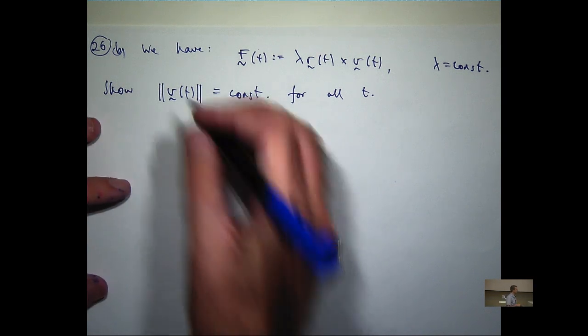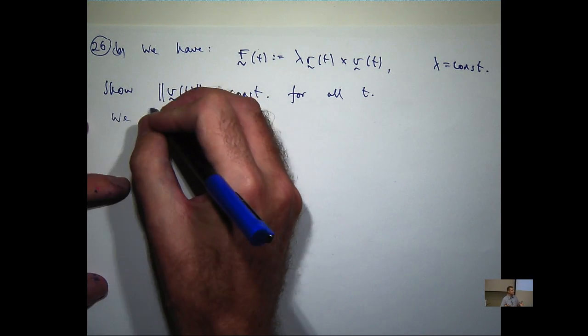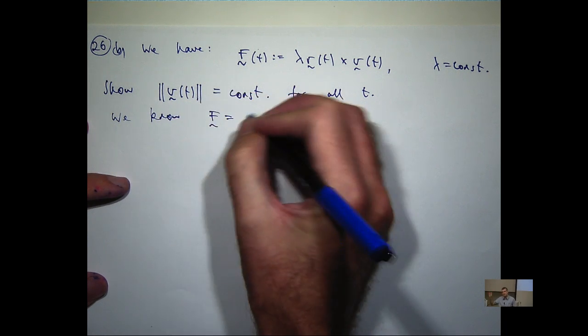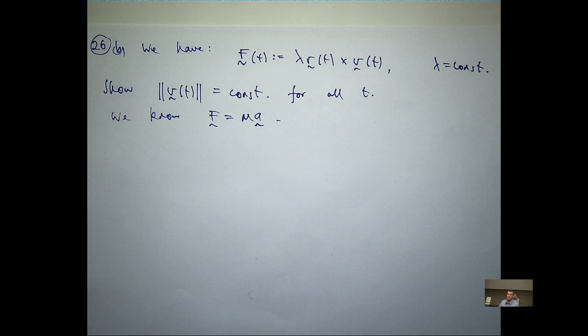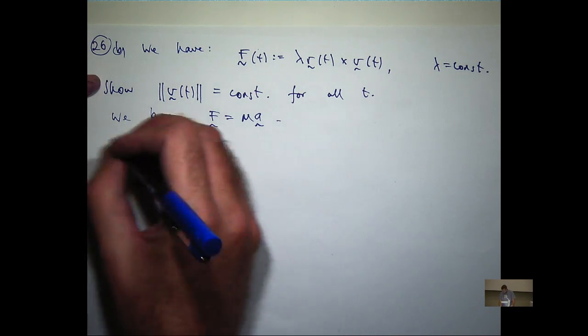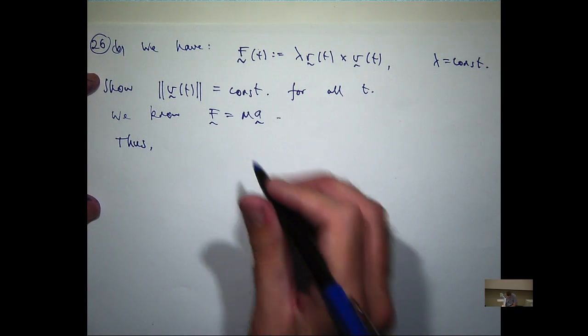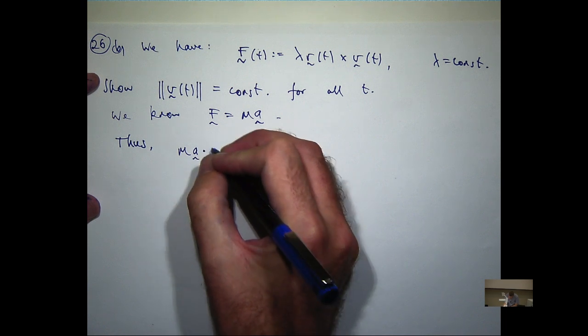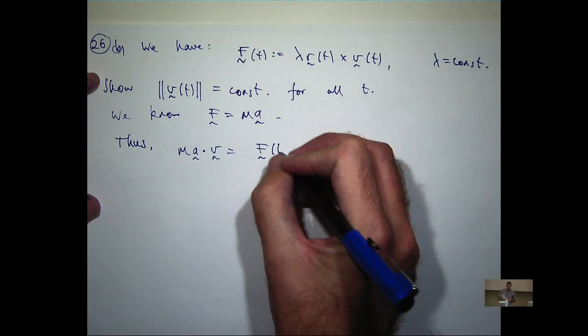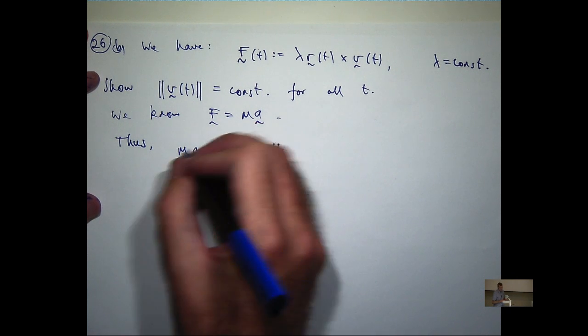All right, so we know from physics F equals ma, right? Now, what I'm going to do is actually take both sides here and dot it with the velocity vector. Okay, so I'm going to take both sides of this and dot it with the velocity vector and just rearrange it. Well, I guess I probably should put in t's here, right? So let me just clean that up.